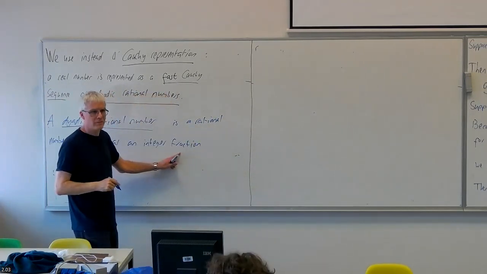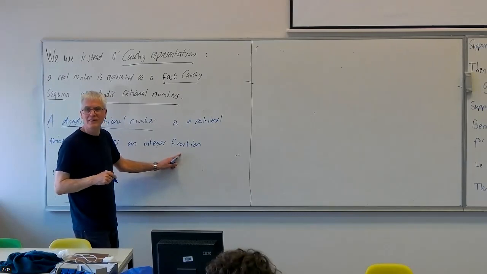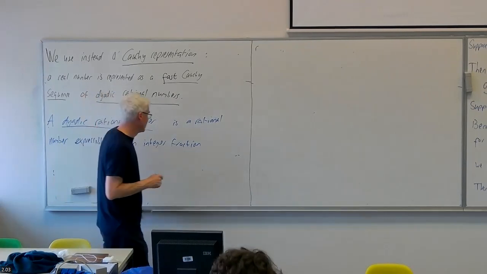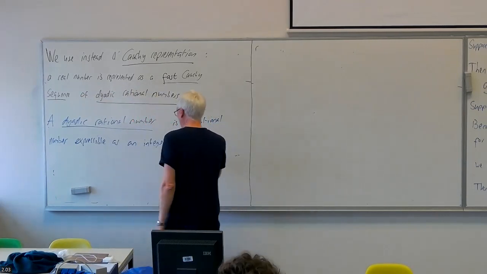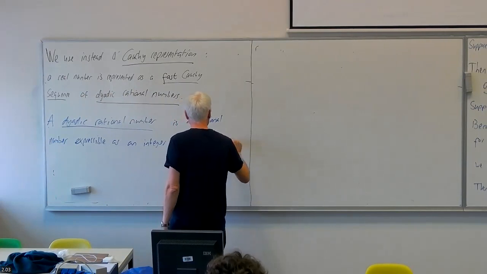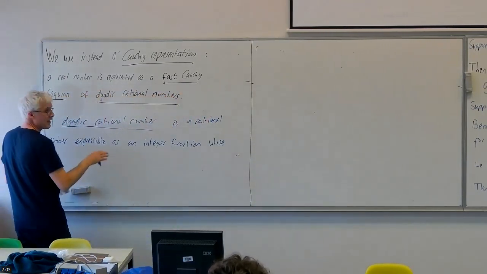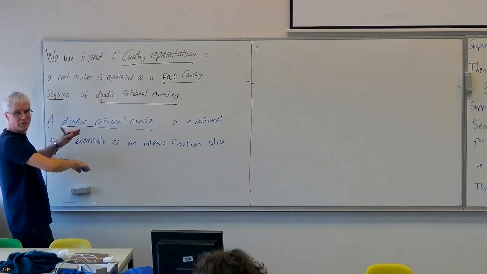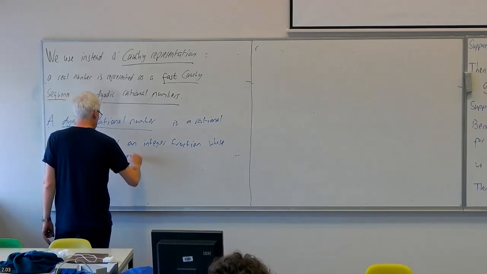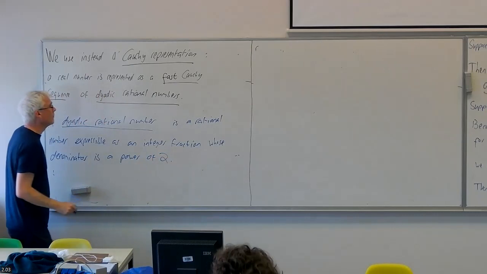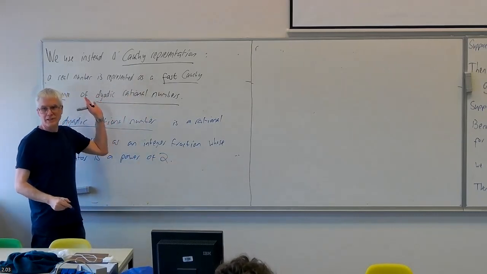But does anyone know what the characterizing property of dyadic rational numbers is? Yeah, very good. I think you might have already represented dyadic rational numbers in an exercise class a few weeks ago. So an integer fraction whose denominator is a power of 2. The denominator is the bit on the bottom of a fraction, and the numerator is on top of the fraction. And the fast Cauchy sequence, well, we'll see what that is when we get to it.